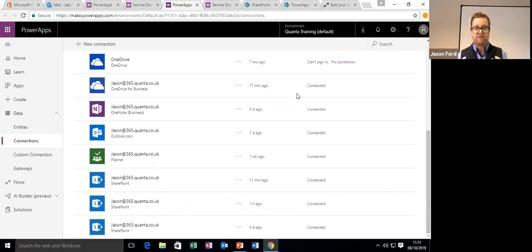Creating apps completely from scratch is only really suitable where you're trying to do something that is going to be completely self-contained. So if you wanted, for example, a survey app that you had field agents going out, getting information from customers or whoever it may be, and it's all stored within the app and then exported, then it might be suitable to start from blank. But even in that instance, I would say you're probably better off putting something into their OneDrive or into an Excel spreadsheet or something, rather than actually storing it all within the app itself. So you can do, but I always think, why start from nothing completely? You're much better off starting from the data that you need to get.